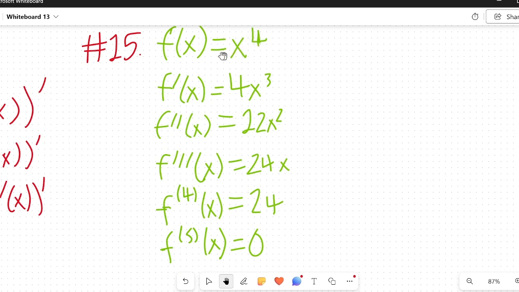So if we want to take the first derivative, we take the derivative of the normal function. If we want to find the second derivative, we take the derivative of the first derivative. If we want to find the third derivative, we take the derivative of the second derivative, and so on and so forth, right? So this is essentially like a chain going down of taking the derivative of the derivative over and over. So this is essentially what a higher order derivative is, right? And it's going to be important for things like position and acceleration, right? So acceleration is the double derivative of position because it's the derivative of velocity, which is the derivative of position. So you can see how that sort of works.